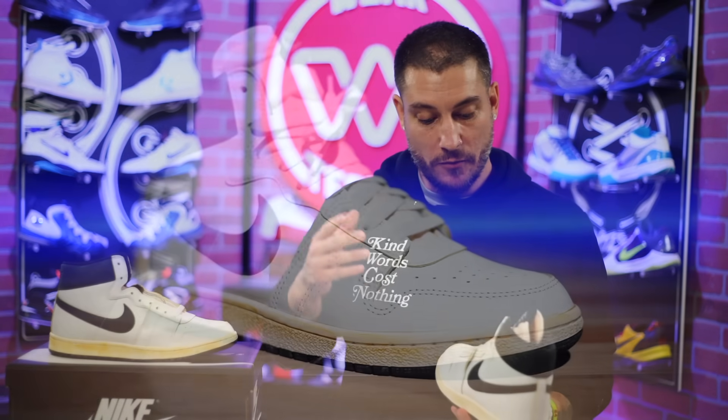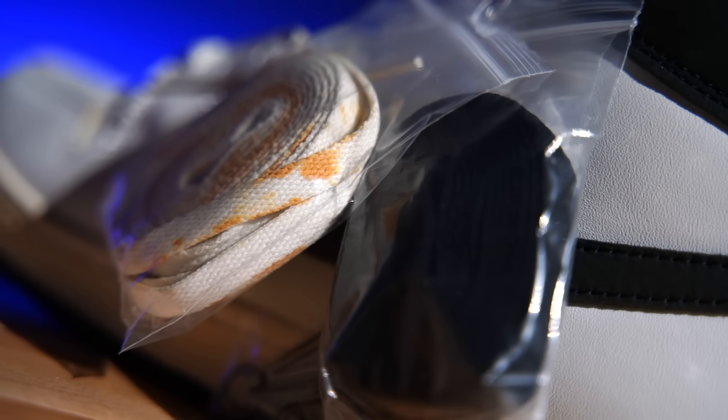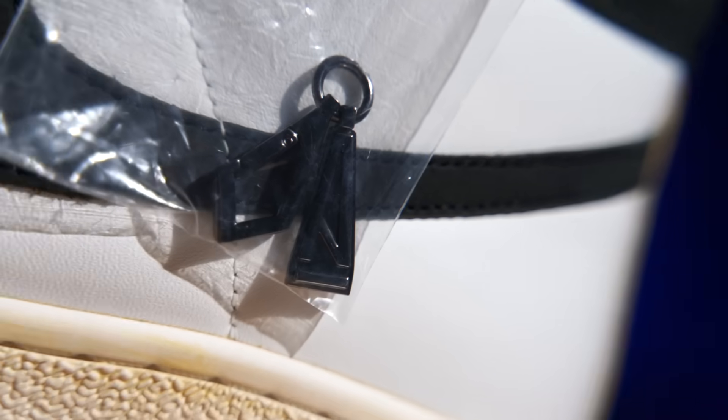The extras they come with: standard white laces that match the upper really nicely, then these laces that kind of look like the midsole, and then some black laces, which is dope. They also have a brand new keychain, which I really like. Now the shoe itself is board lasted — so that's the original torsion support from the 80s, back before torsion bars, carbon plates, TPU plates, P-backs, all that. There was cardboard. Learning what that board last was all about was one of the most mind-blowing fun facts I've had in recent years as far as learning about shoes.